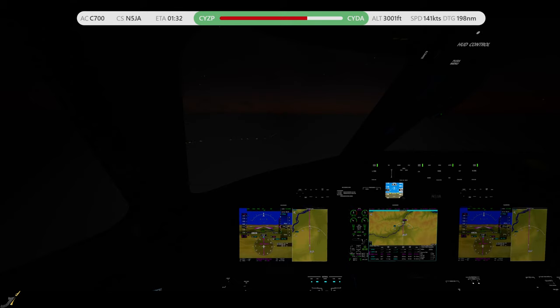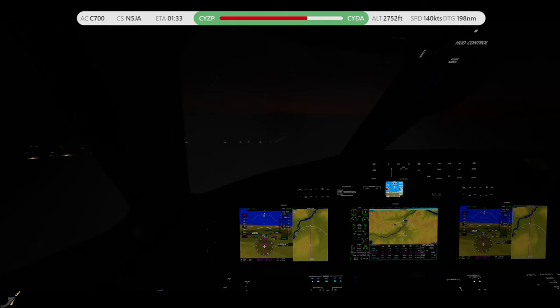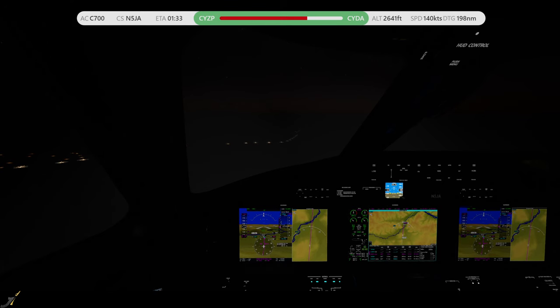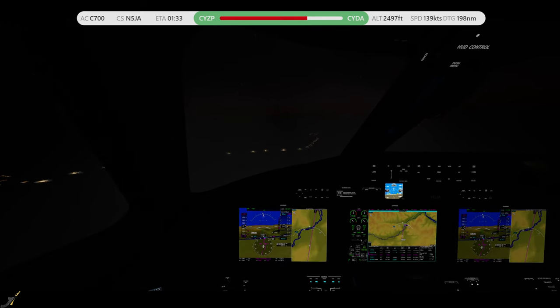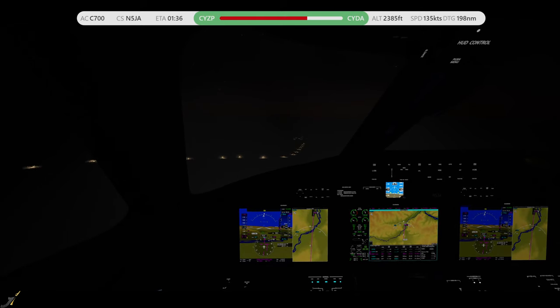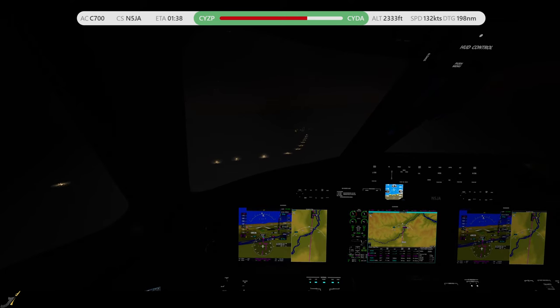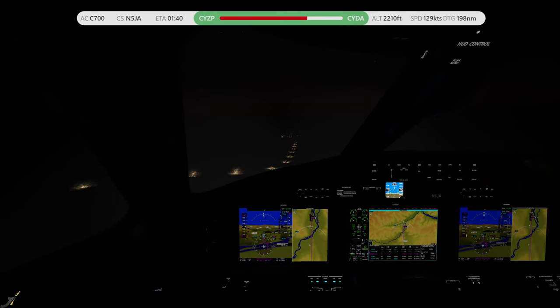It's not a direct heading, probably because there's that little cliff on the left of the runway. So let's go, my bird. And we'll try to swing a little left turn. Let's go flight director off. Winds are only 2 knots, so. See if we can go to the left a little bit without hitting that mountain. Let's go my throttles. Thousand. Seems like we're a little high. 2 whites, 2 reds. Got about 5,000 feet of runway, so plenty of runway.